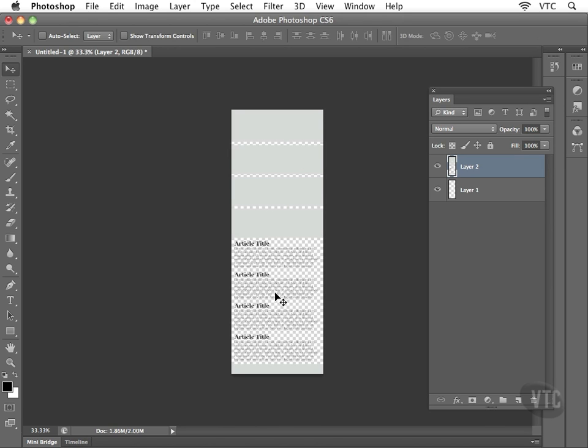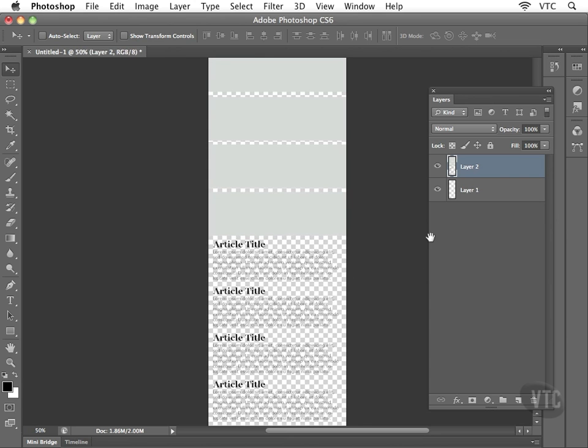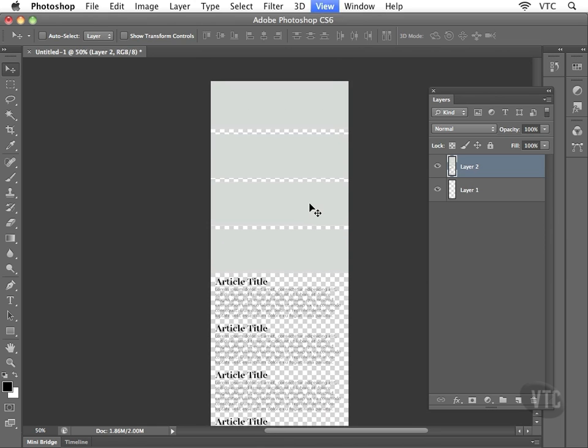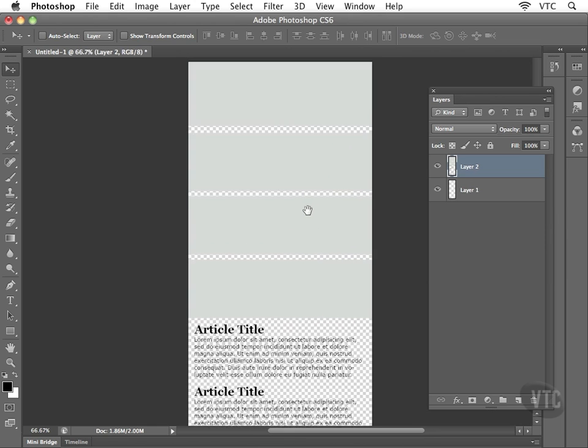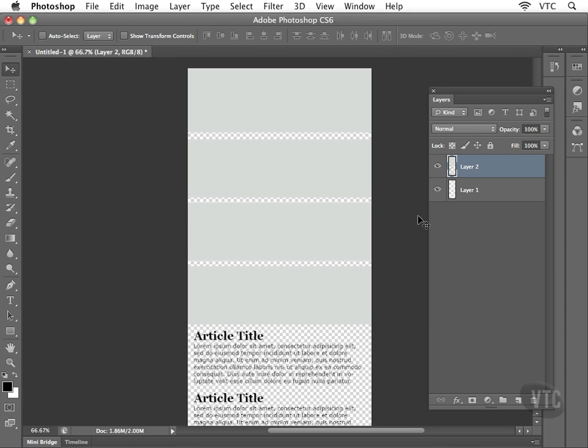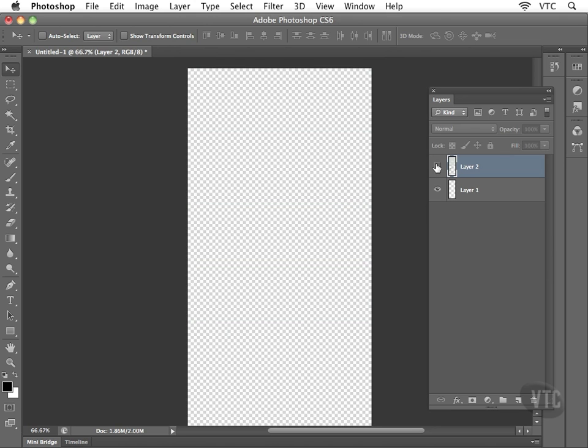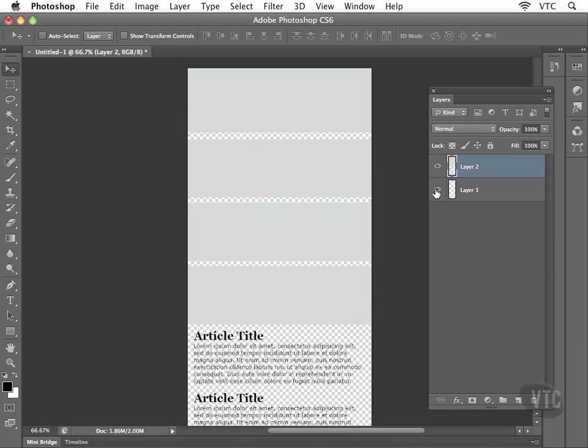There we go. Beautiful. Now, a couple of final things before we move on here. Notice inside the Layers panel, I'll zoom in just a little bit so you can have a closer look if you like. I actually have two layers now, so it's a slightly different process from what we've seen earlier. I have Layer 2, which contains the wireframe, and then I have Layer 1, which doesn't contain anything at all.